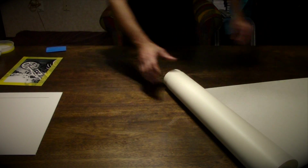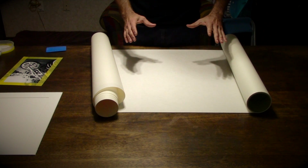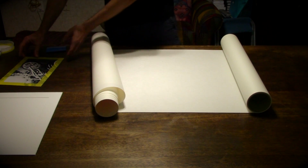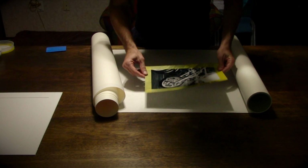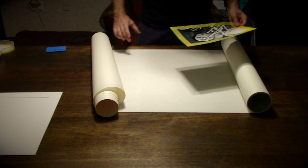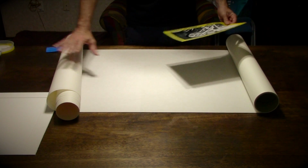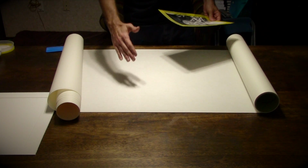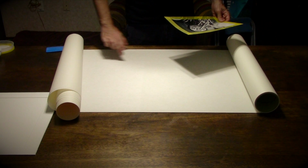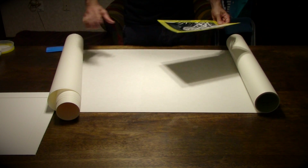So with the PMA, what I'll do is I'll lay out my prints as efficiently as I can so that I can reuse as much of this as possible. Now I've done some 13 by 19 prints on this used section over here, and they come from about here to here. This is a 24-inch wide roll, but I've got a section down here where I can do some small 4x6s or whatever. And so I keep all this until I do those.